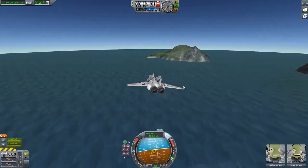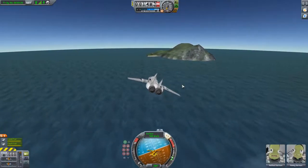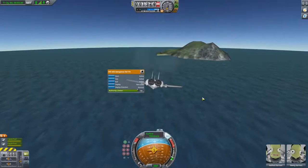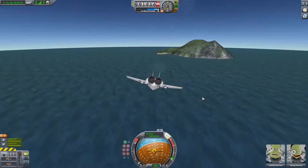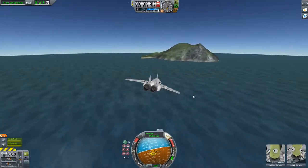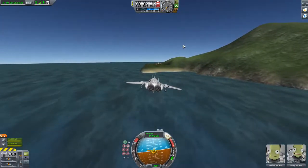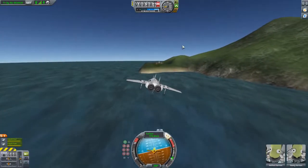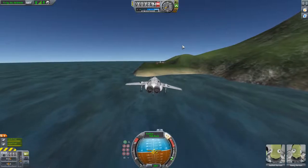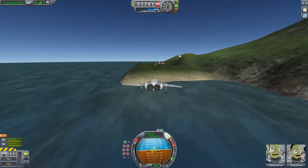I must say, this is probably one of the smaller crafts I've ever piloted. This thing is legit tiny. It's so small of an aircraft. And I have not lined in correctly. I need a minute to line this up or I am so gonna die. Yeah, we're gonna crash. Alright, we're putting down the gear and preparing to land. My god, that gear is massive and is definitely gonna slow us down when we're coming into this tiny little airport. Yeah, we actually landed here before. I remember that.